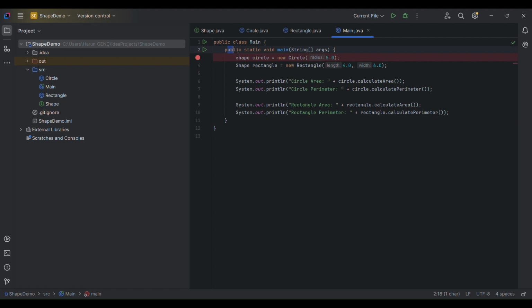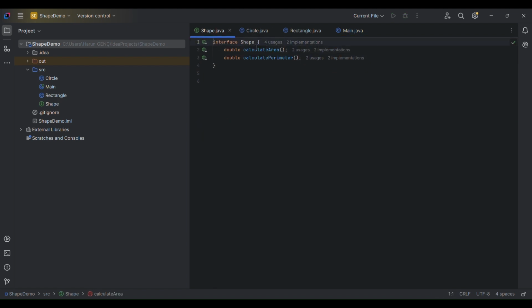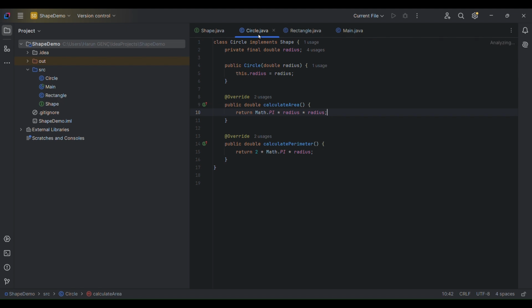The public shape interface, and I create the shape class, and here double calculateArea is to calculate the area, and double calculatePerimeter is to calculate the perimeter. We also created the Circle class in here.